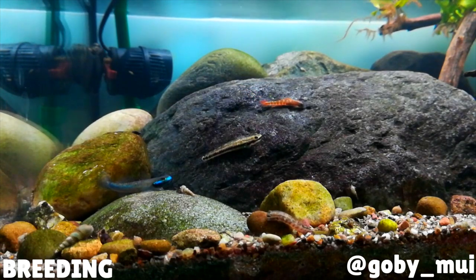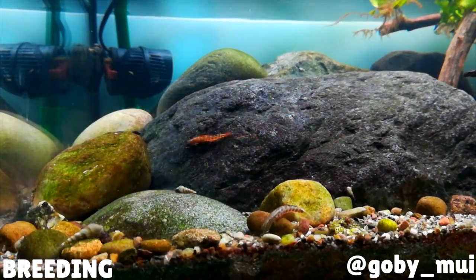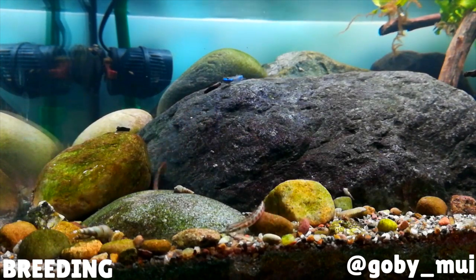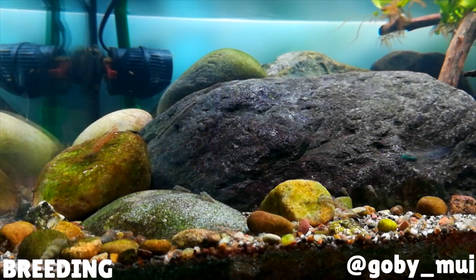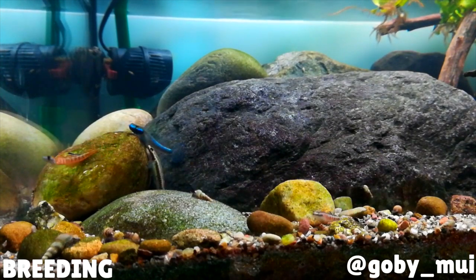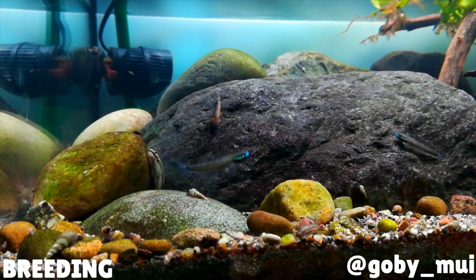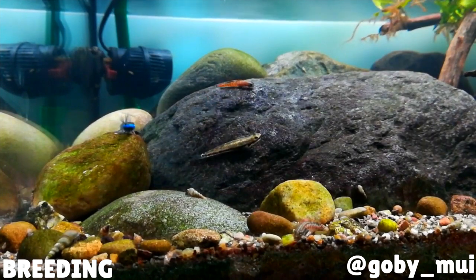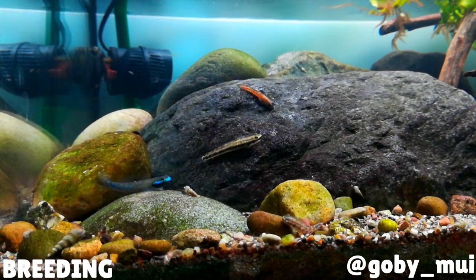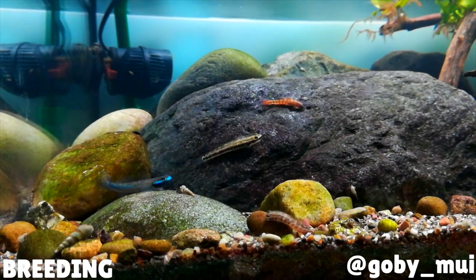During the next three to four days the fry will start to absorb the egg yolk sac on their body. This is a critical stage as they need to reach the ocean to feed on microscopic plankton, but in a captive environment this is really hard to replicate. The fry are incredibly small, making it very difficult to transfer them, and getting the salinity levels right throughout their life cycle is the main challenge. Once in the ocean the fry float in the water column feeding on microscopic organisms like plankton, and ocean currents can transport them all across Asia — which is why species like stiflone naturalporus can be found across Taiwan, Japan and Indonesia.